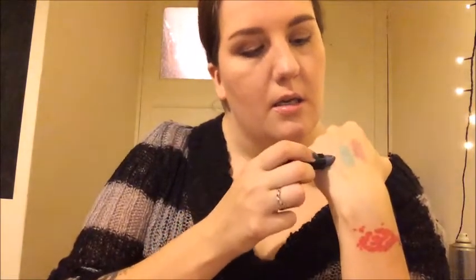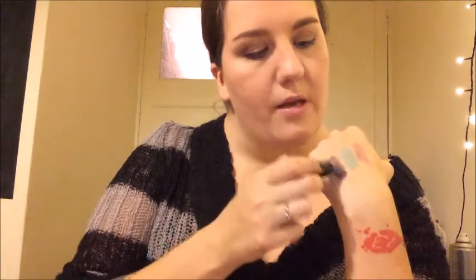This one is called Legend, which is a dark grey, a sort of gunmetal, I guess, and does have a bit of purple to it. It's a little bit more sort of lavender, like a lavender shaded gunmetal. And then we have Magical, which is a deeper purple. This one's a bit battered because I did use this one, and it's still broken. It broke.